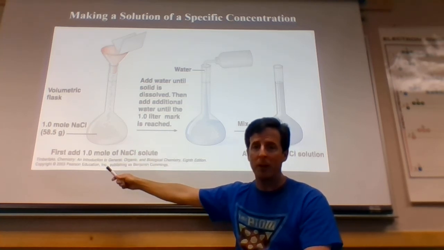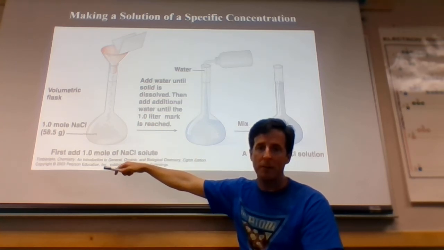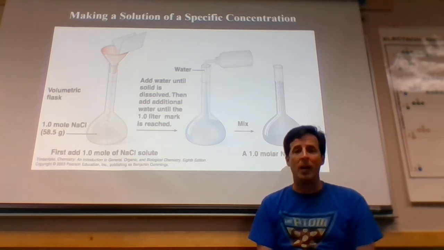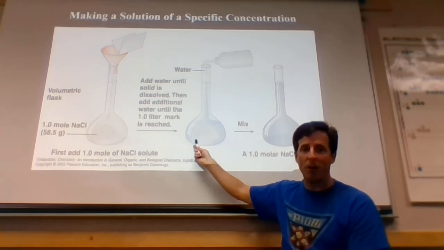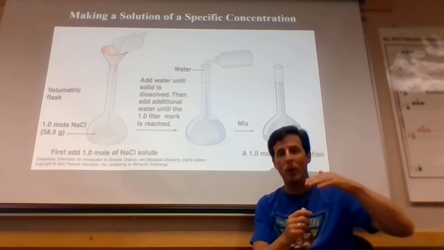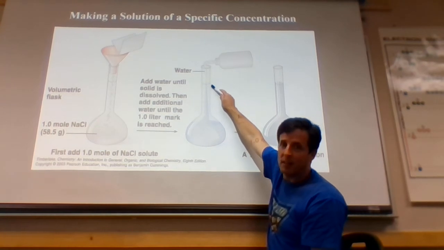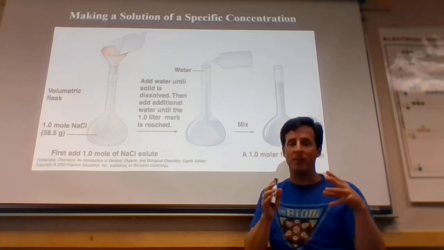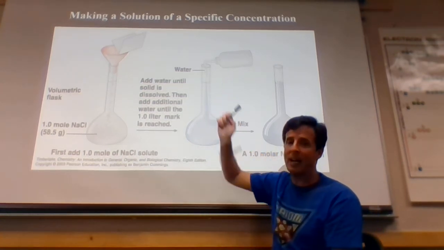So I'd get the 1 liter volumetric flask, I'd pour in the 58.5 grams of sodium chloride. Then when I start adding water, you do not add a full liter of water, because you got to remember the solid itself has some volume. When you add the water, if you add a whole liter of it, you're going to be way over the line. Okay? On the volumetric flask, there's only 1 line, because this flask is made to deliver a very specific volume, 1 liter. So if I fill it to that line, I had the right amount.